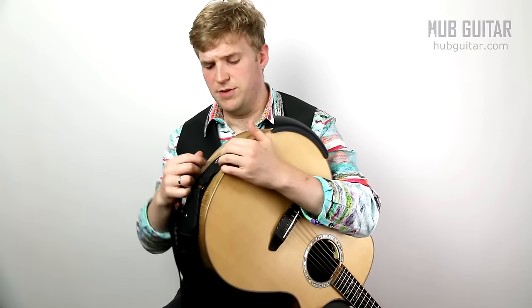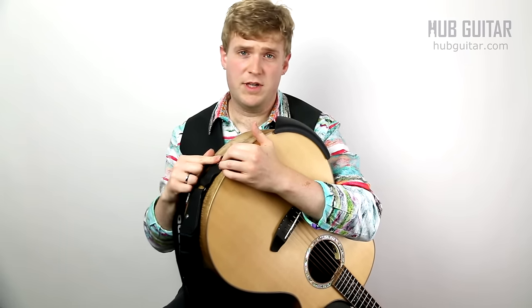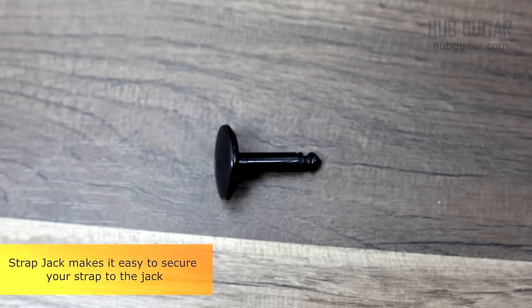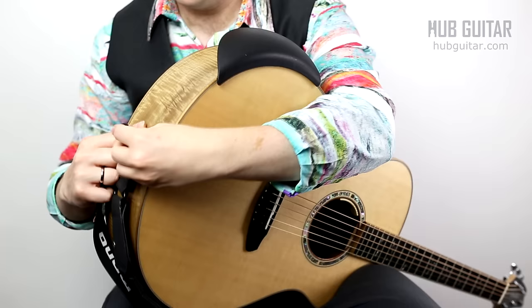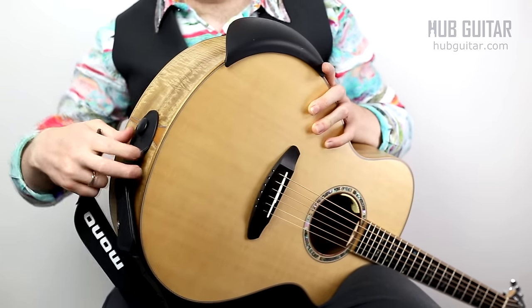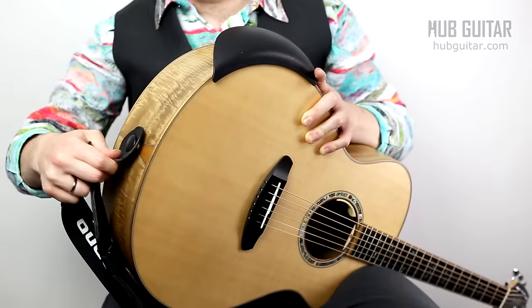And it's kind of frustrating because it's something that you might need to come out so that you can put the instrument cable in. So that's where this handy device comes in. This is called Strap Jack, and this is a handy dummy plug that you can stick right into your jack after you've put your strap on. And I find that that actually keeps my strap pretty secure.